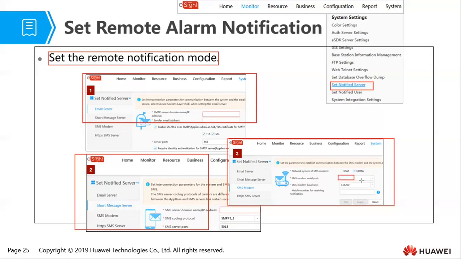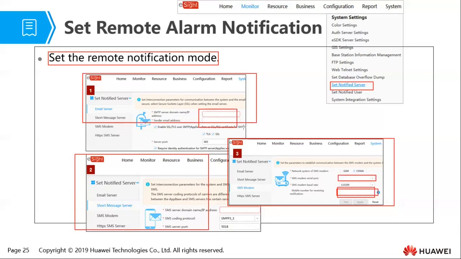Then you can specify the port in which you've connected your modem and the mobile number for receiving that particular notification. When you do this, the modem, from the line in the modem, is going to send an SMS to this particular person.